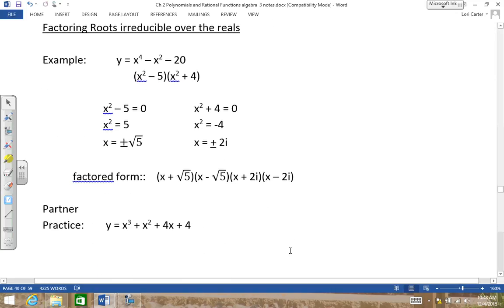Okay, now, we have to remember all of our factoring. My last class forgot their factoring. Okay, when you look at this, you have to come up with everything. And sometimes they're easy. When I have x to the fourth minus x squared minus 20, what is that? It's something special. What is it? No, it's not a perfect square. But what can I do with it? What allows me to make it easy? There's something else. Because I could have a 6 and a 3 and it would still work. Anybody remember? How many terms are there? 3. There's 3 terms, so I'm wanting it to be a what?